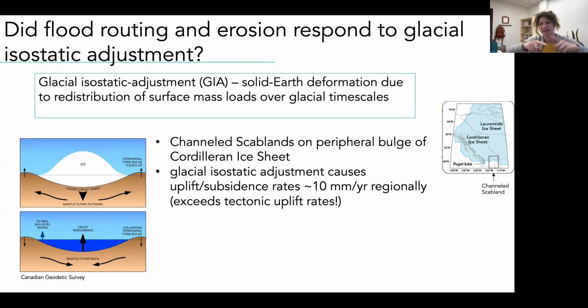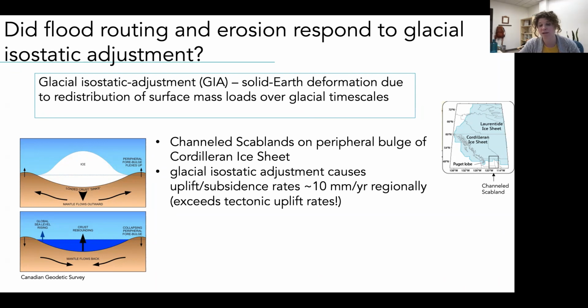So it's not related to the exact geometry of the ice sheet, but rather how thick the ice sheet was and over what spatial scale it was that thickness. So in some ways, the peripheral bulge is more sensitive to what's happening way north of the ice margin, because that's where the thickest mass of the ice is.